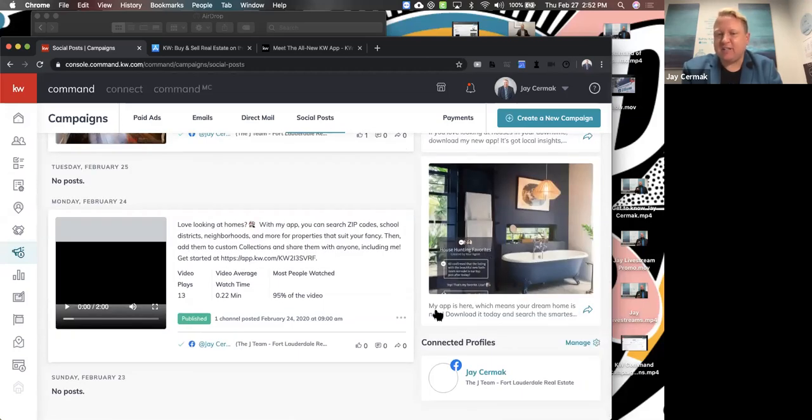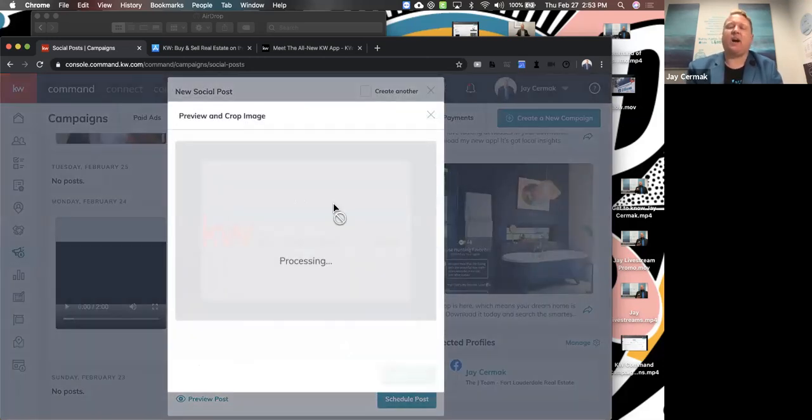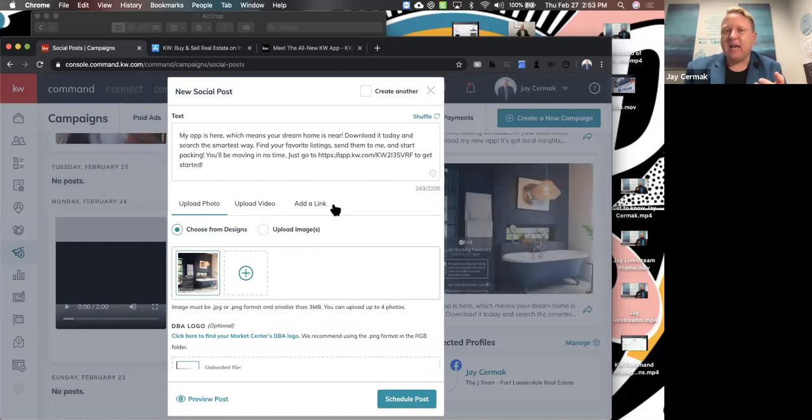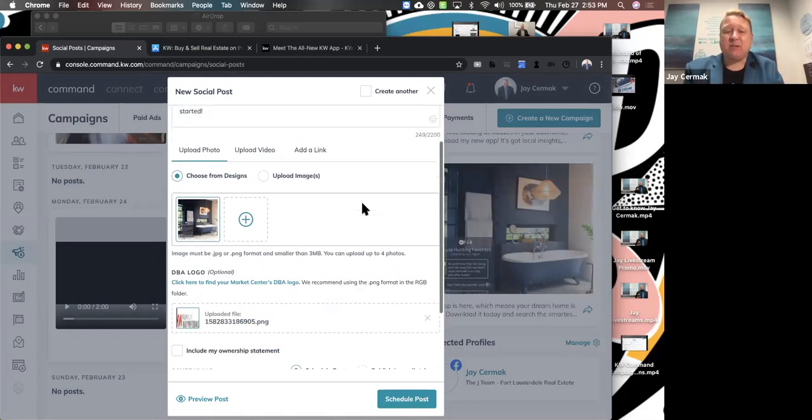House hunting favorites. My app is here, and to quickly post it, now before you do this, you have to have a connected profile. So if Facebook isn't connected, what I'm showing you won't work yet. Make sure you connect it. When I hit the share button, it's going to pull up and automatically create an image for me, and it pre-typed in the text with my app code already built in. So I actually have this done pre-typed for me.